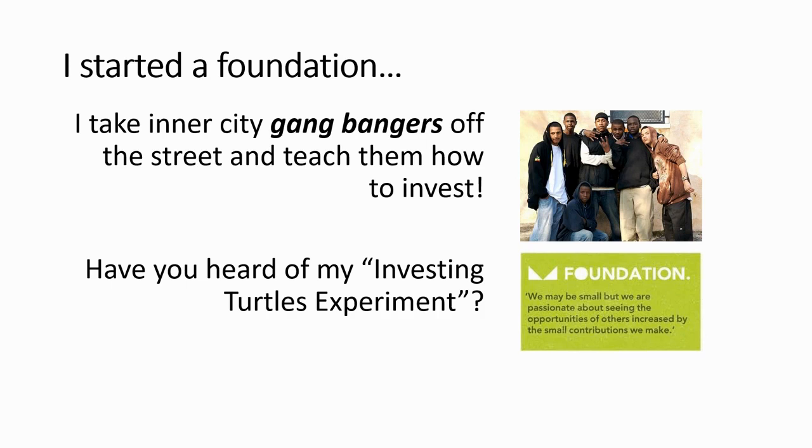What's cool is everybody at Trading Trainer participates in this program. None of us take a profit from any of the education we sell — we instead give it all to this foundation to get the inner city kids off the street. So where do we get our money to support our families? We are real live traders. If somebody's charging you $2,000 for an education program, you might realize that person probably doesn't have to trade anymore. Everybody at Trading Trainer donates their time to education, and when you talk to myself or Coach Jay or Coach Leo, you're talking to somebody who's trading in order to keep his family afloat.